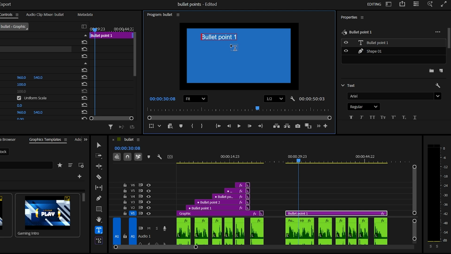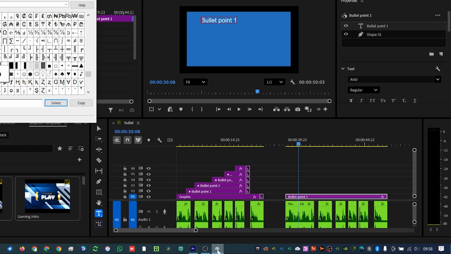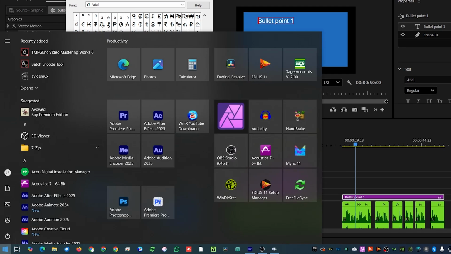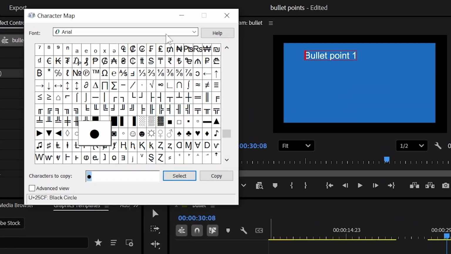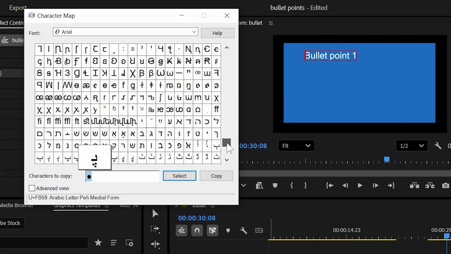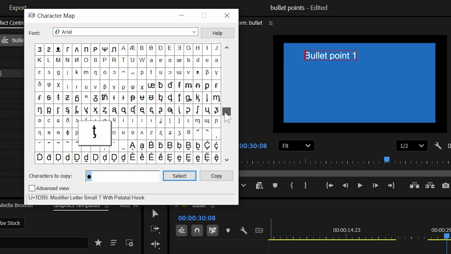And you can hold down Alt and type various numbers, and it'll come up with all sorts of things which aren't fonts. But I don't know what a bullet point is, so I'm going to drag up the character map. This is a standard Windows thing. This is not a part of Premiere. Type character map, it'll come up with this. Choose the typeface you want, and then just look through all this list of stuff. This is all the things which are in that typeface if you know how.